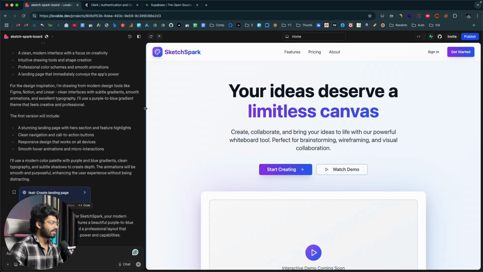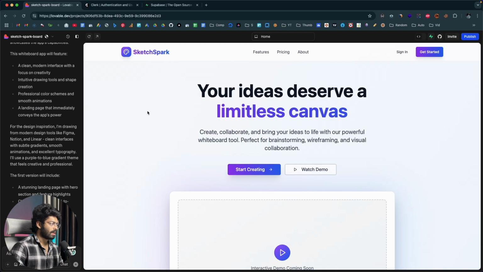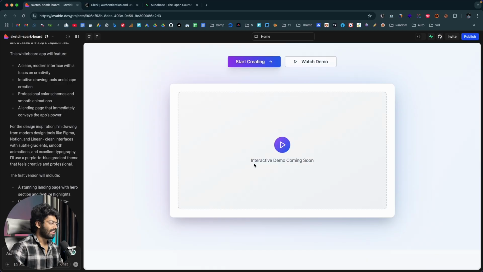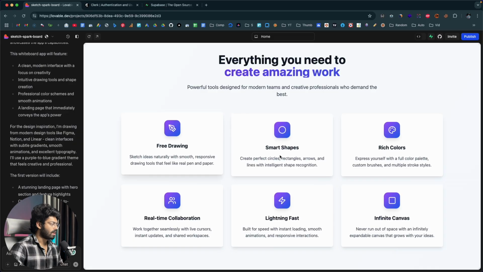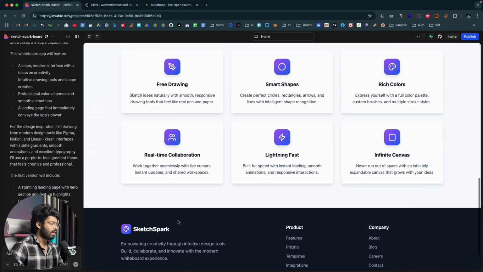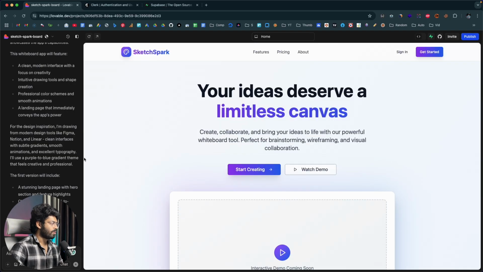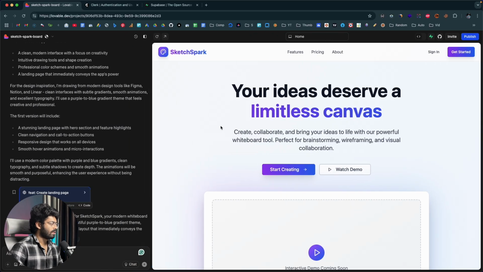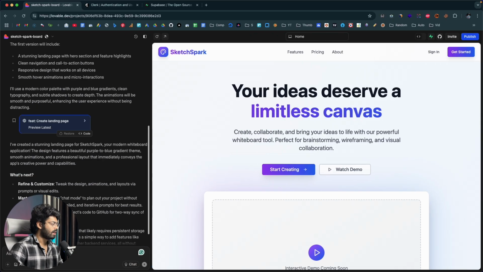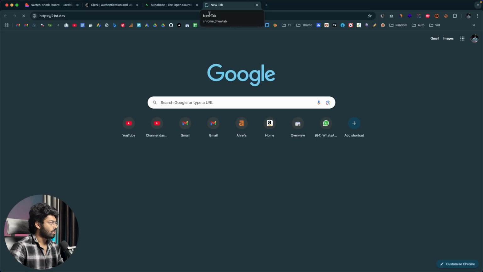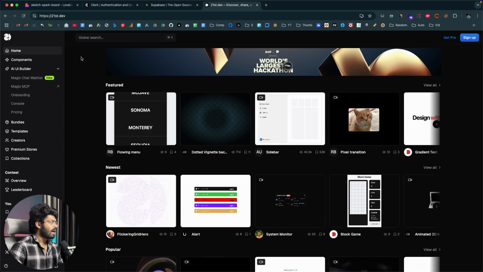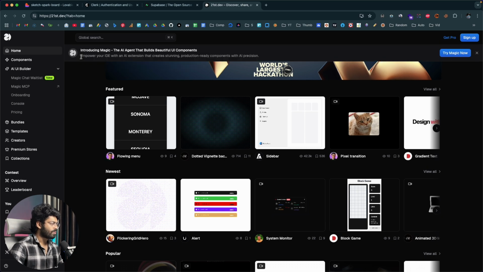Alright, so this is the landing page that the AI has created for us based on the initial prompt that we gave. Here we have a navbar, a hero section, a demo video, a couple of cards with a nice lifting kind of animation, a footer section and all that. For any reason, if you don't like the UI that the AI has created for you, you can ask the AI to make subsequent changes. In this case, I'll open a website called 21st.dev. 21st.dev is a platform where you can access hundreds of UI components and include them in your project in a single click.